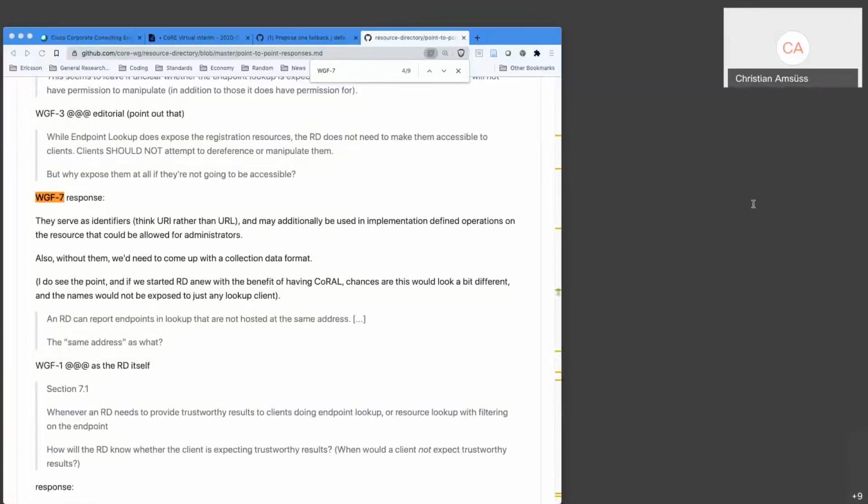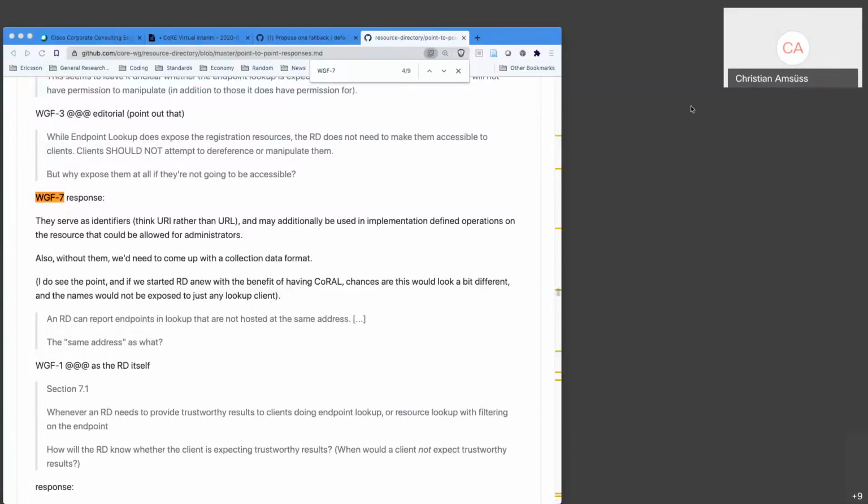So maybe we should give a bit of guidance to the RD on what they had better not put into the URIs, however they shape it, so that they don't create this information disclosure problem. Yeah, that sounds good to me. Yep. Well, if no pushback comes from the response that I'll send, then I think we'll be good with this.